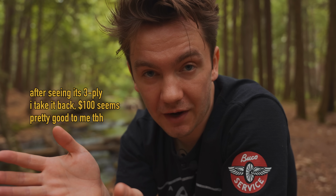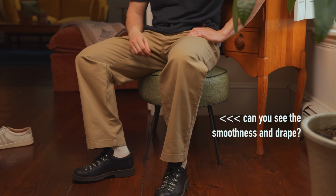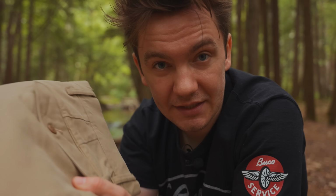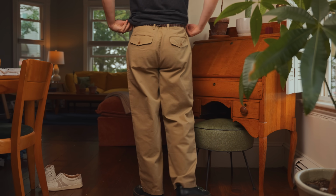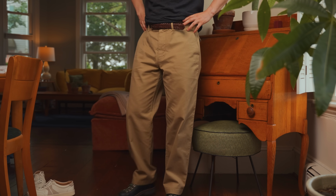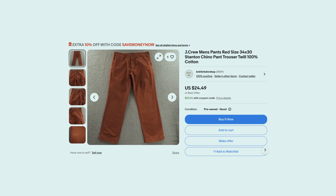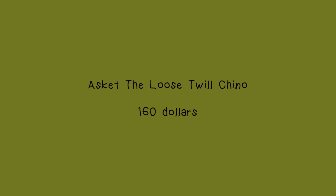I mean, could they make it $85, $65? Probably, but you are getting a noticeable difference where if you're looking for quality or higher quality than Uniqlo, yeah, it makes total sense to get J. Crew. I love that. You can always usually get a pretty good price on J. Crew pants, but also J. Crew is a really big brand. Ralph Lauren's a really big brand. They're probably doing a similar ply or similar weight fabric. You can get them on eBay for 20 or 30 bucks. Just find the fit that you like. Boom, there you go. That's the true value here, but you can also go up one and get Ask It.